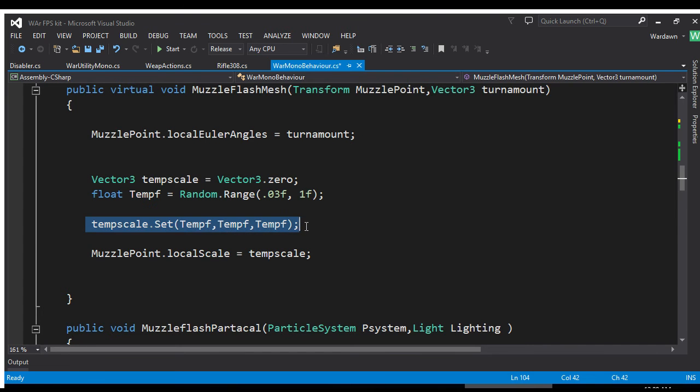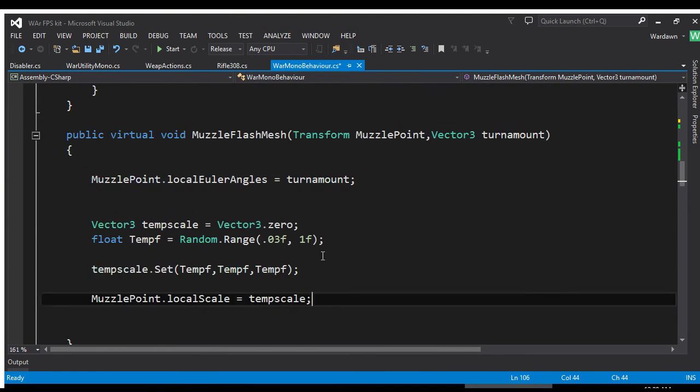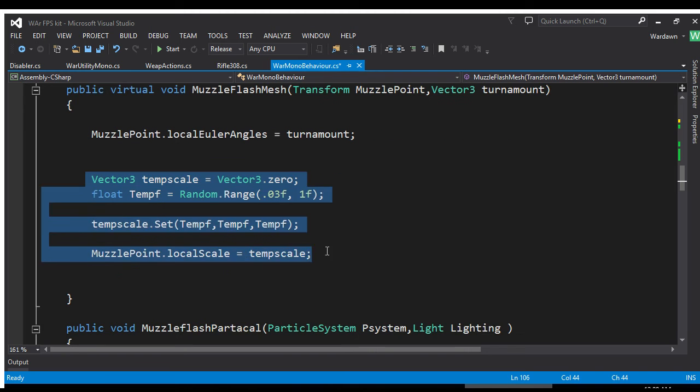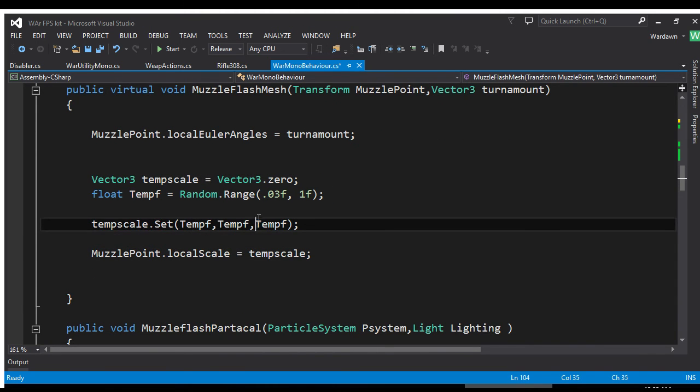This is solely for the values for the scale. Now, since this is set when it gets to this point, we pass it into the local scale. So this is for the rotation, and all this is to scale it randomly. It puts it in all three.